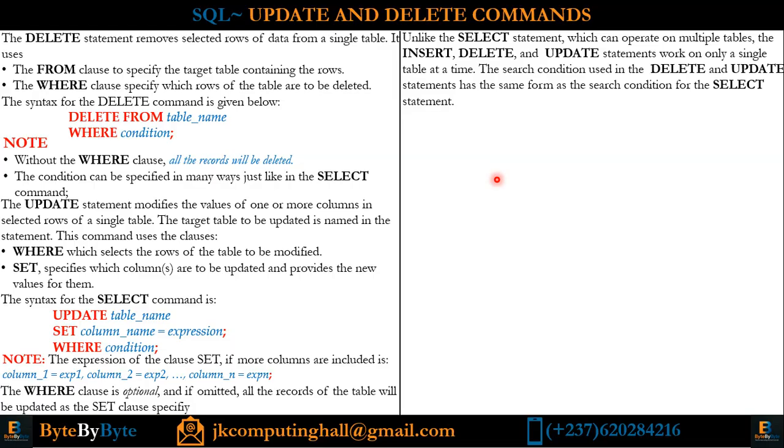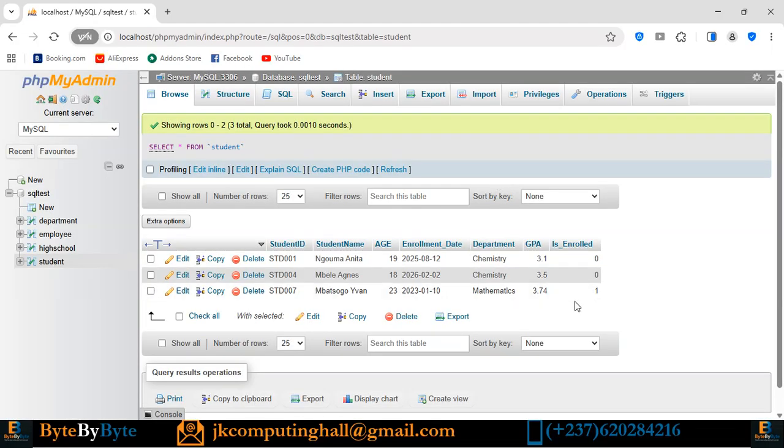Let us go back to our MySQL. So if I come here, let me say for those students doing chemistry, I will set enroll to 1 and I will increase their GPA by 0.5 because it is also important for you to see how a particular value can be incremented.